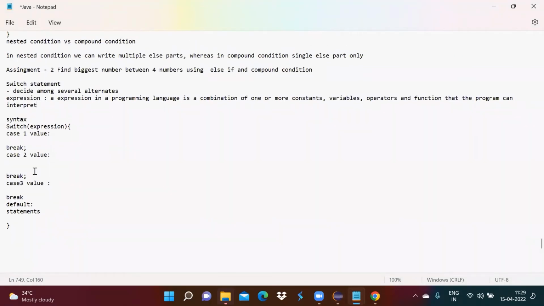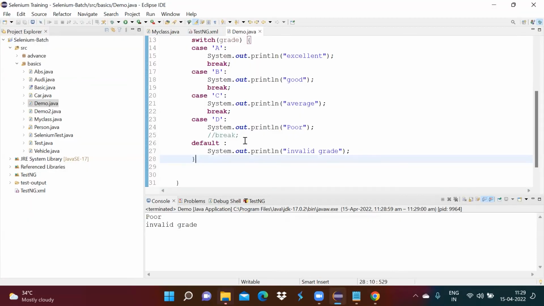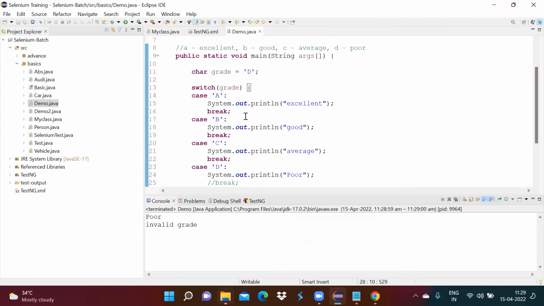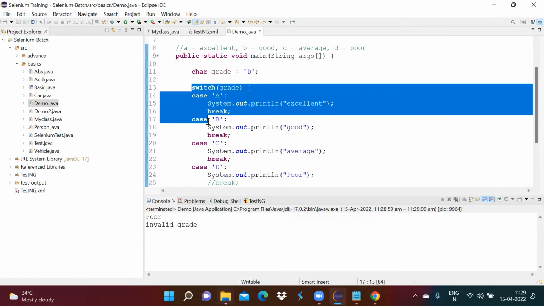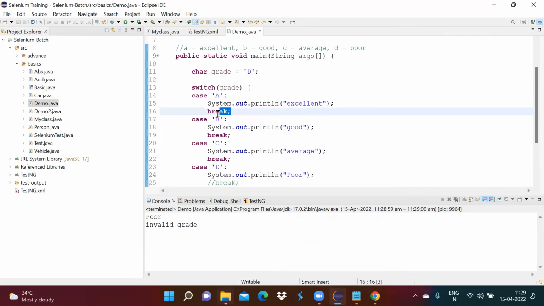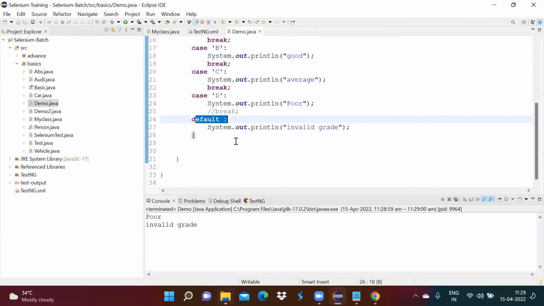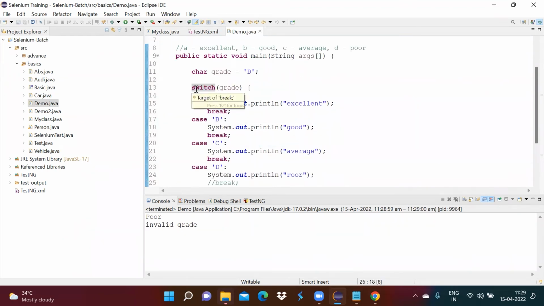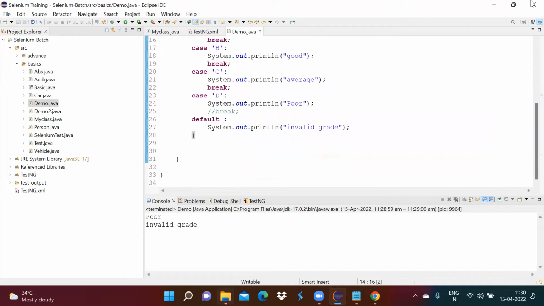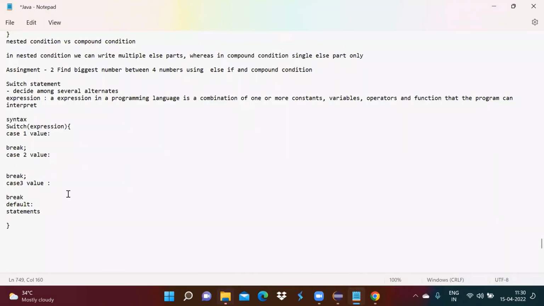Sitara, any confusion in this? No, nothing. So what happens, guys, when you start using these conditions, if, else, and switch, if you do not practice, then you will forget the syntax for switch case. This is what usually happens: where to put the semicolon, where to put break, where to put default. So you should be aware of the syntax. The rest you can do on your own. It's not that difficult, right? Just the condition here, and then based on the condition, you do the sys out, and then finally break. All right, so I am done with switch case also.